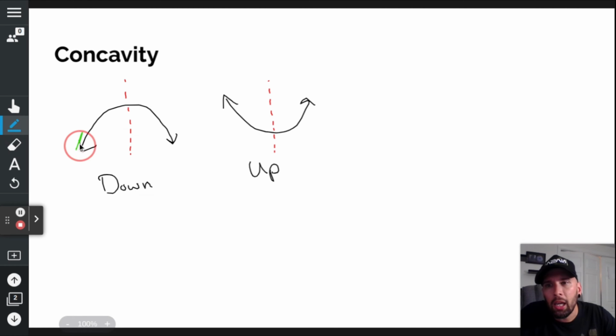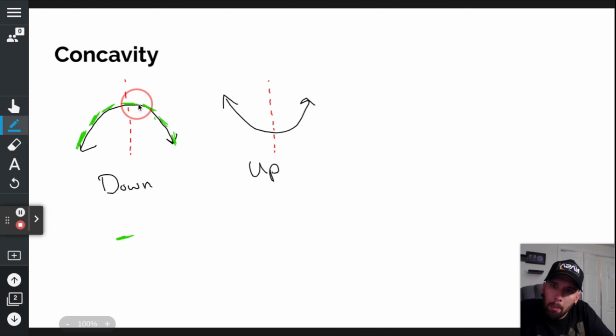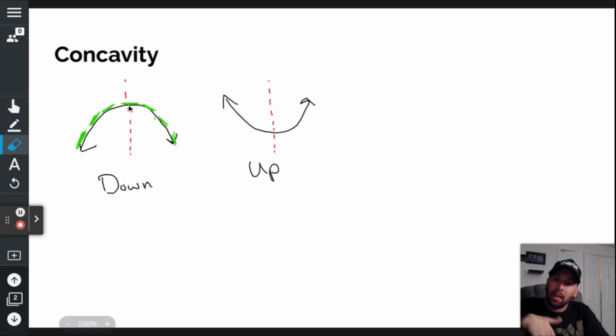And while we're on our skateboard, if I were to start going up this hill on concave down, and I start here, it represents like a positive slope. And as I go up the hill, I kind of flatten out. And then at one point, I hit this peak, and then I start going down the hill like so. I'm not a fan of what I did here, so let me get rid of you and try to flatten you out like that. That's much better. Now, this is concave down.